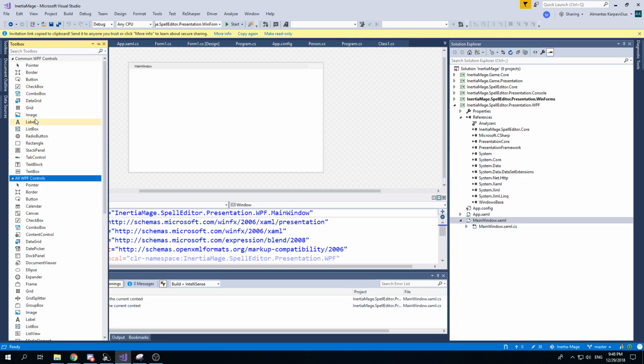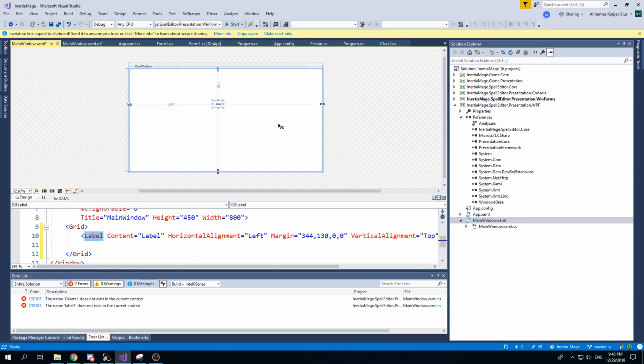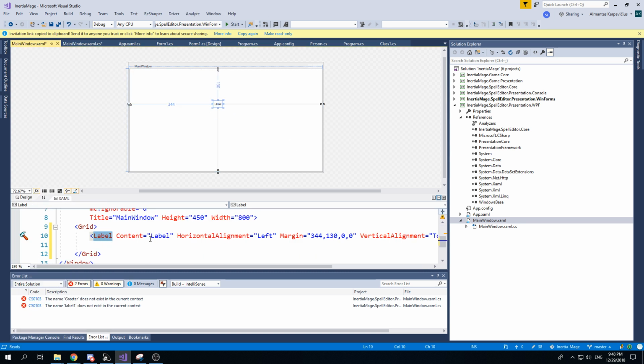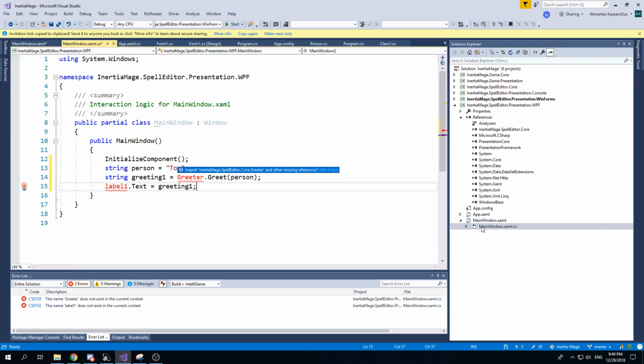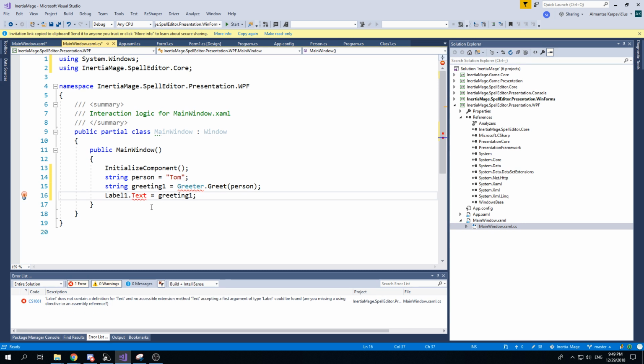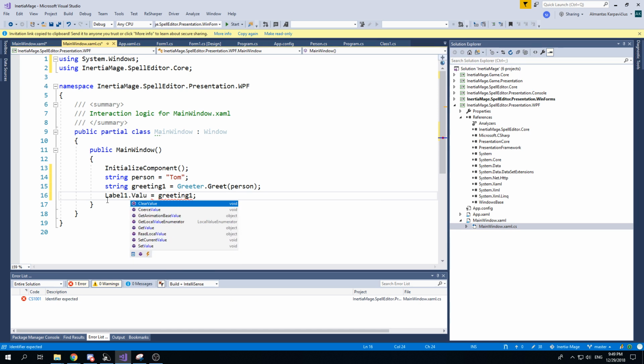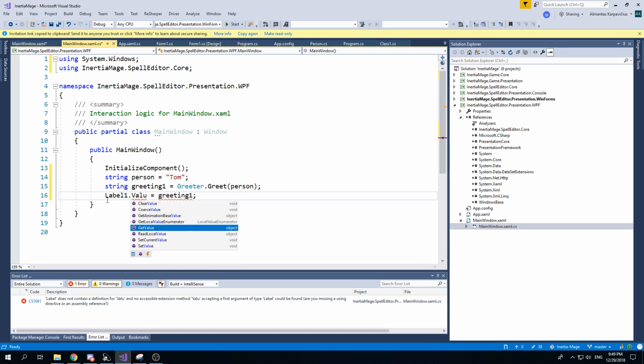So if we put a label here, its name, I'm not sure what the name will be. But now I am. Set value.